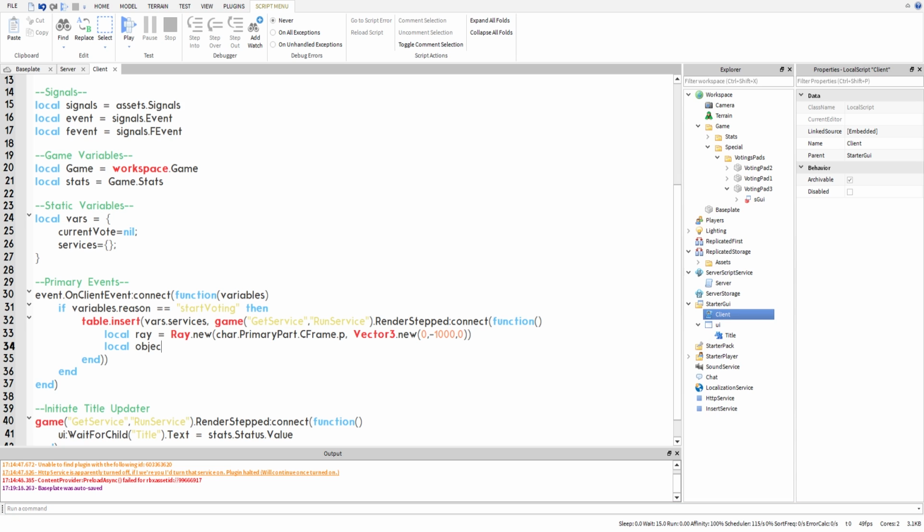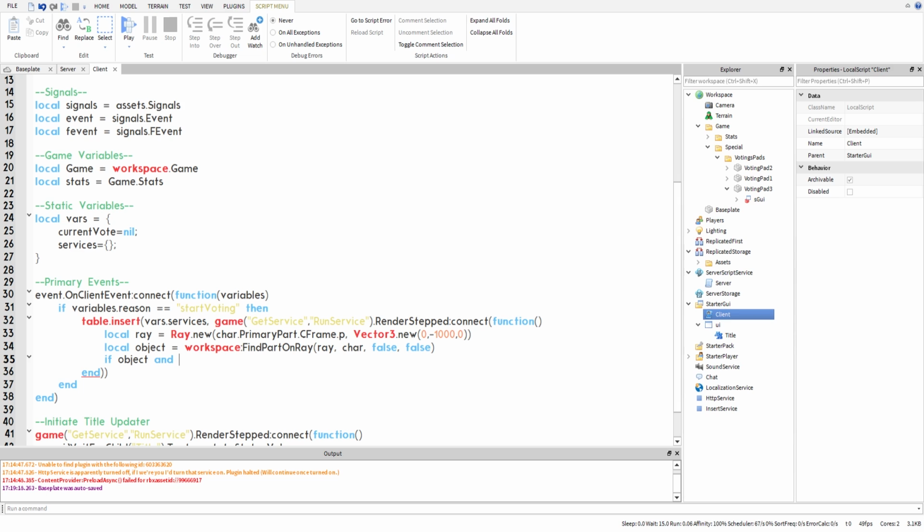So we're just going to do local object equals workspace:FindPartOnRay. And if you want to have an ignore list, it's FindPartOnRayWithIgnoreList, but right now there's no need to ignore anything. So we're going to use the ray as the ray we're using to detect objects. We're going to use character to avoid, it's going to ignore our character completely. And then false and false. This basically just says, okay, are we going to see terrain as cubes, and are we going to avoid water? So this is what false and false does. So always have these set as false unless you have a reason for it. There are also other variables, object position and normal, a normalized vector or unit vector, but we're not going to deal with that today because there's no use for it right now.